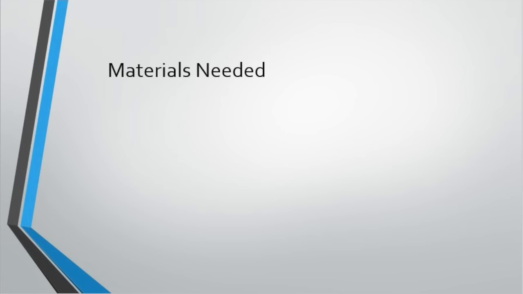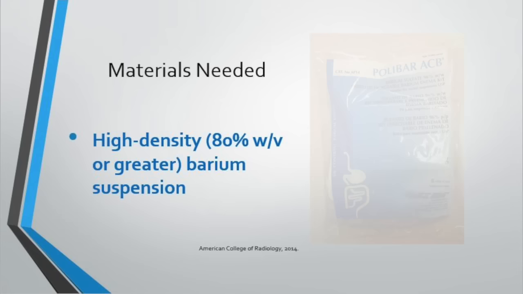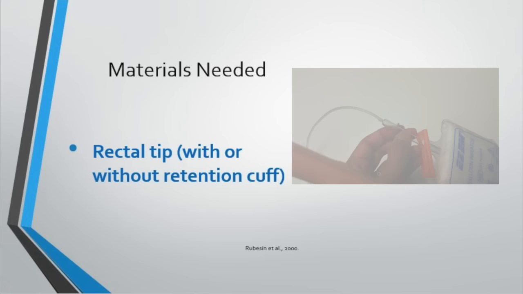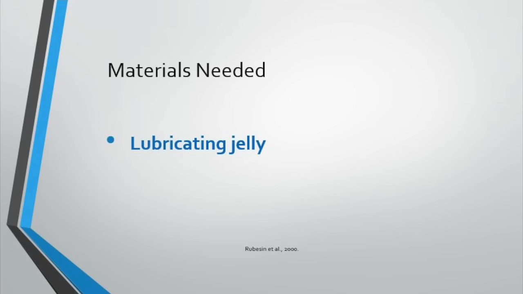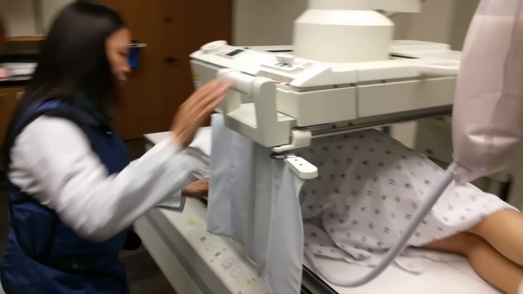The materials needed include a fluoroscope set to a kilovoltage of 90 kVp or higher, a high-density barium suspension which usually comes in a prepackaged unit, and the appropriate rectal tip. If a rectal tip with a retention cuff is used, it is connected to a balloon inflator — test the retention cuff before placing the tip. Hemostats can aid in securing the retention cuff tubing as well as the barium tubing. A thin portion of lubricating jelly is used on the rectal tip prior to insertion. Washable and disposable pads can be used to aid in patient comfort, and a compression paddle may also be used. The barium bag is secured in a raised position on an IV pole to allow the contrast to flow.